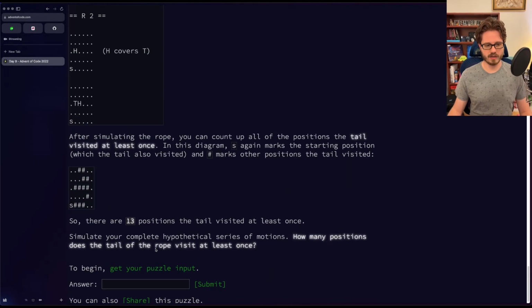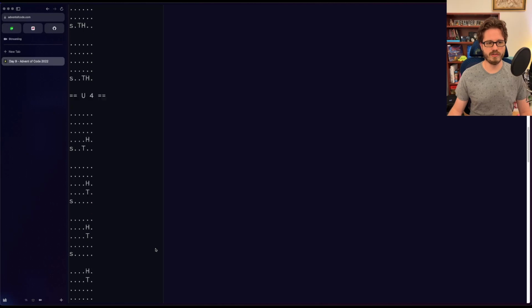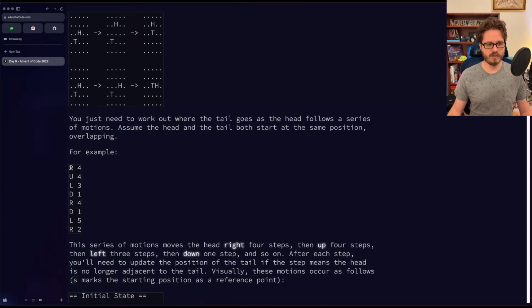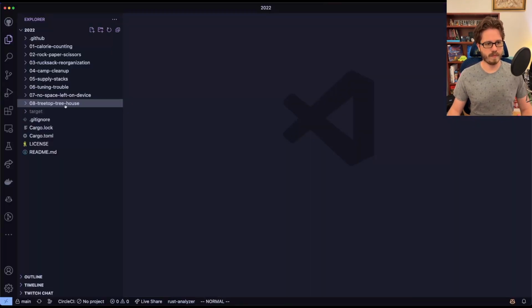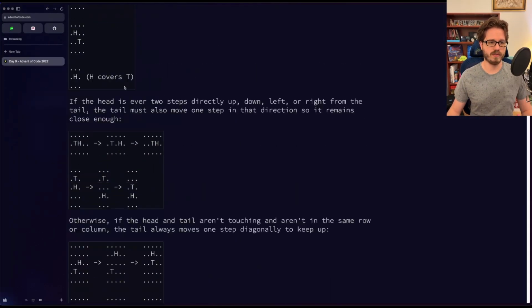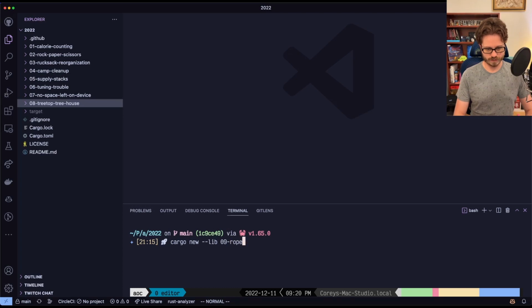Let's think about how we want to do this. We can definitely start with parsing the input, which shouldn't be too bad. Well, I guess the first thing we want to do is make our new cargo crate, the word I was looking for. Rope bridge.